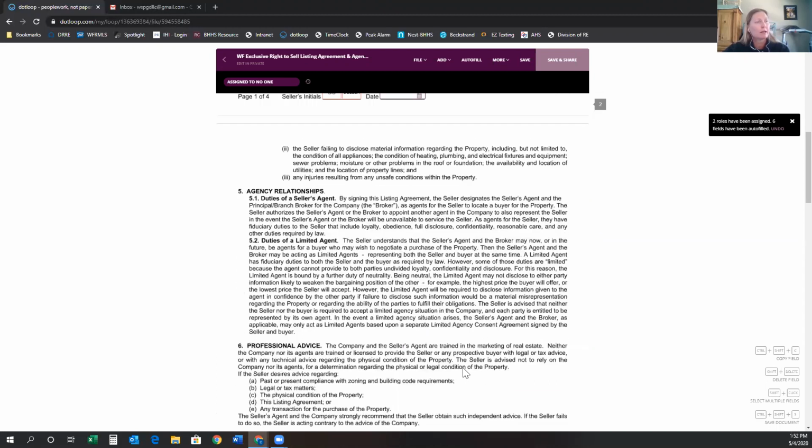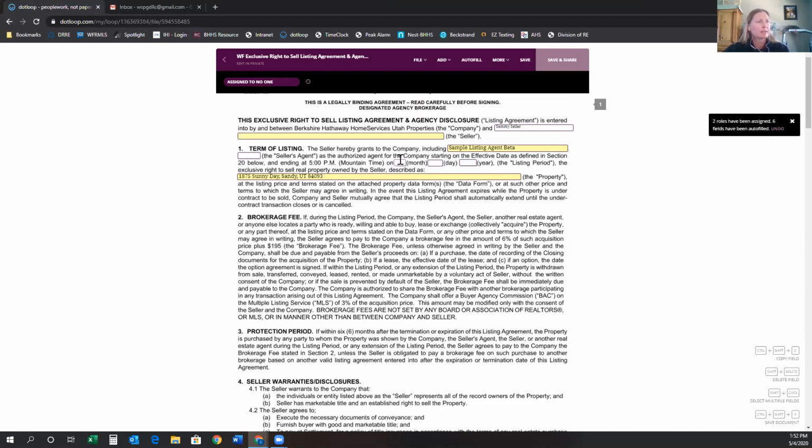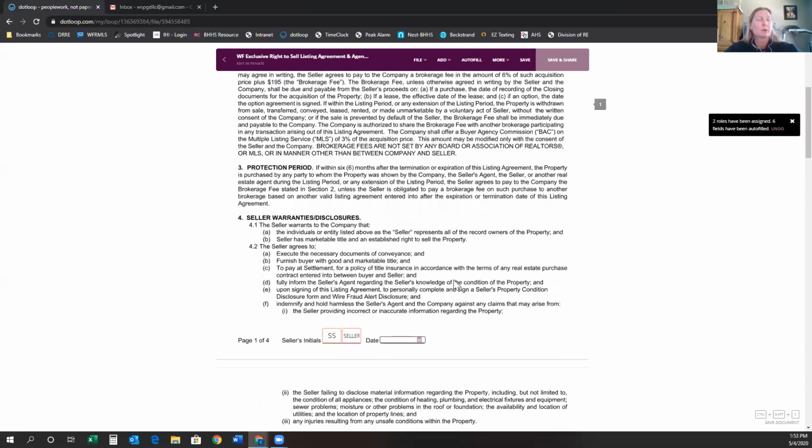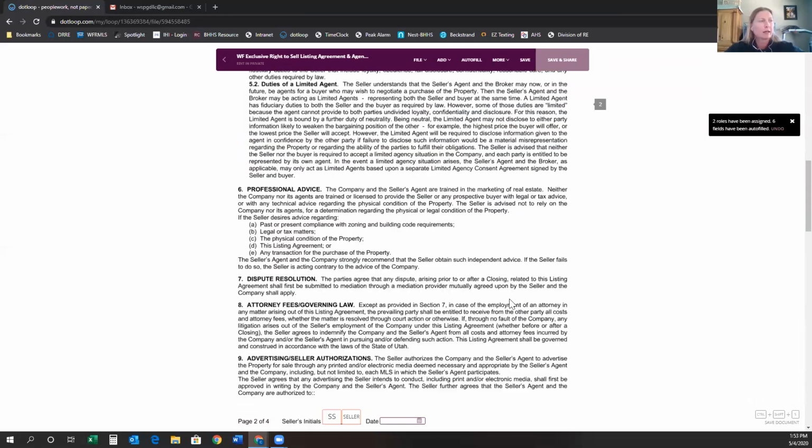So the only thing that didn't fill in is this right here, and I thought I had that fixed with DotLoop. We've been having a little issue with trying to get these two little spots to fill in, but I'll work on that. So most of the fields autofill, but you do need to go through the document and make sure everything is still checked and everything is picked that you want to send to your client.